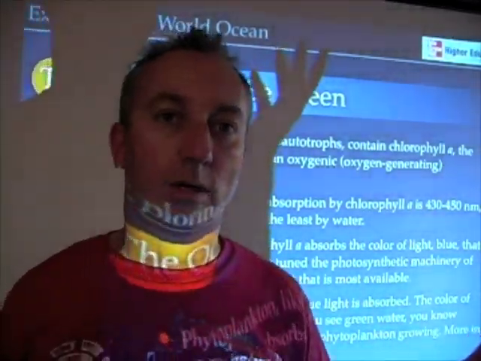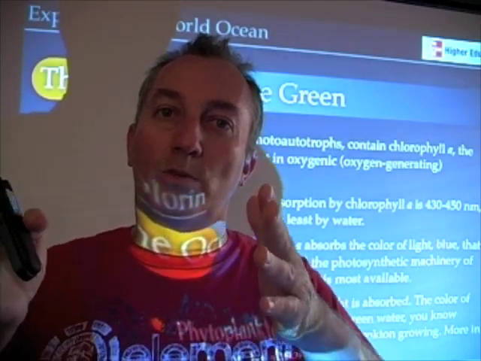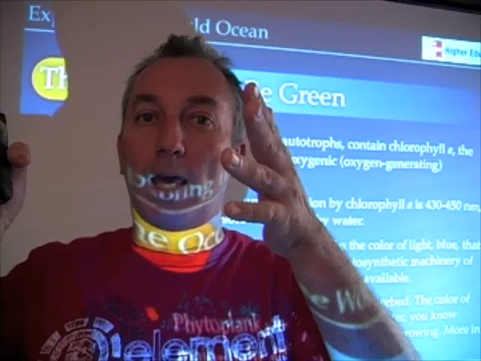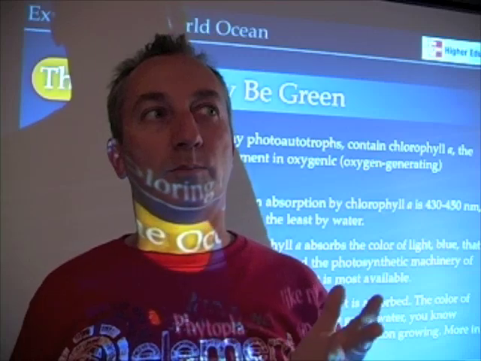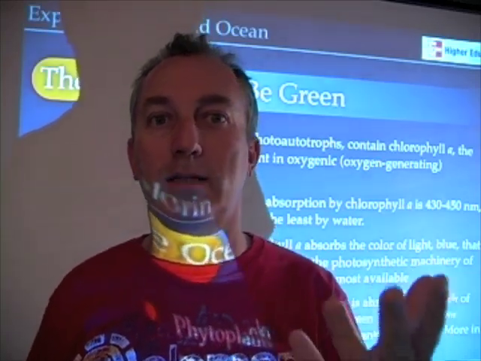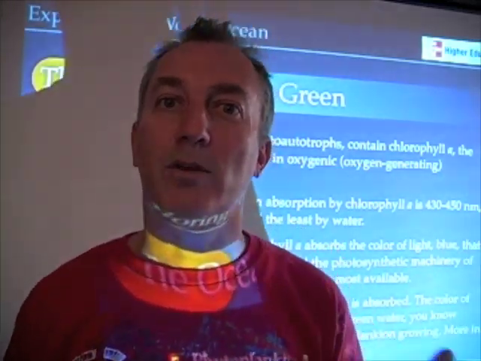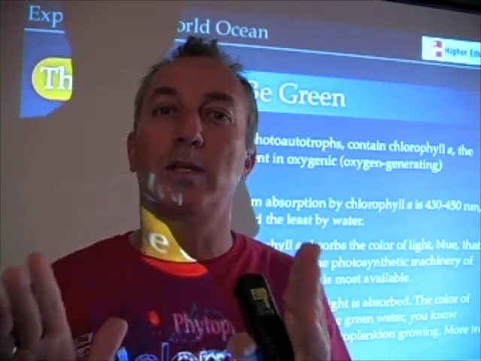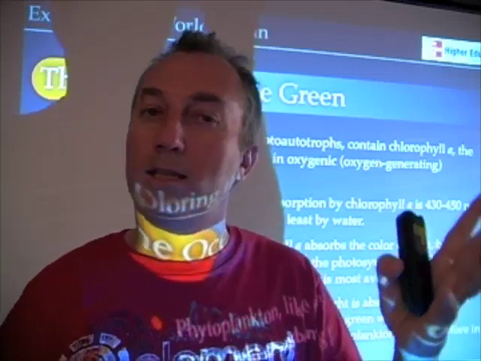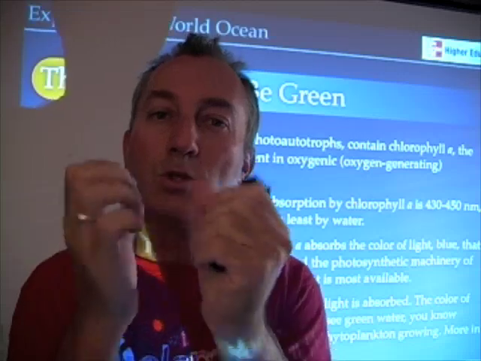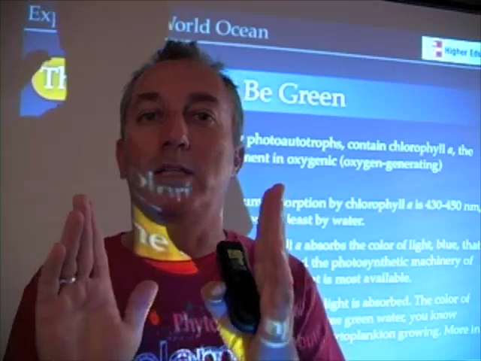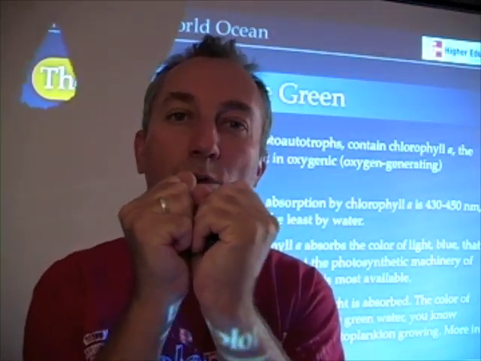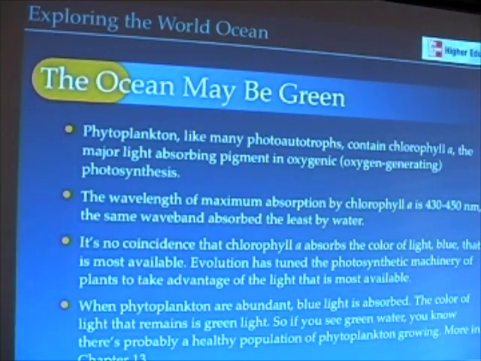Wait — where have we heard that before? Water absorbs 430 to 450 nanometers the least, while plants absorb that range the most. The plants are absorbing the color of light that's the most available. If you have a color of light that's the most available in the ocean — and as it turns out, also the most available in the sky — that's the color you should absorb if you're trying to use that light energy. Phytoplankton have tuned their photosynthetic apparatus to maximize the amount of blue light they absorb. I think that's simply amazing.